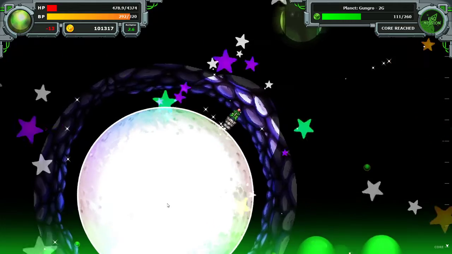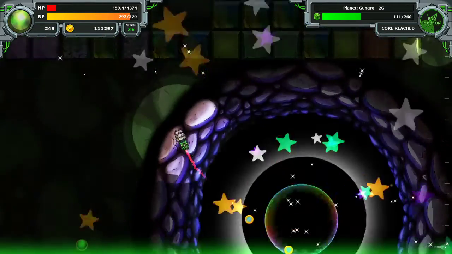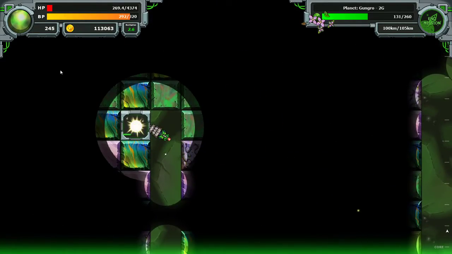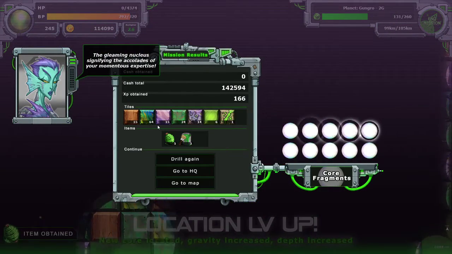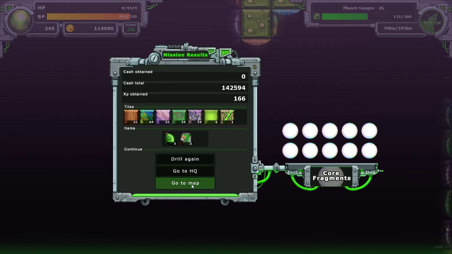To make it to drill it out as well. Oh wow, 10 core fragments. Let's go back to the map.